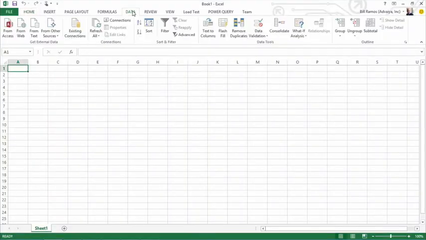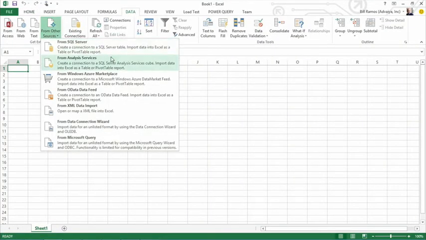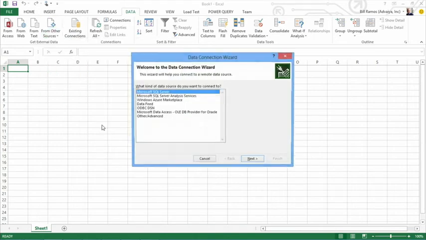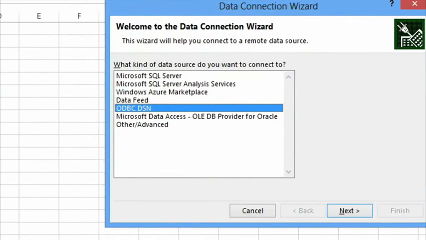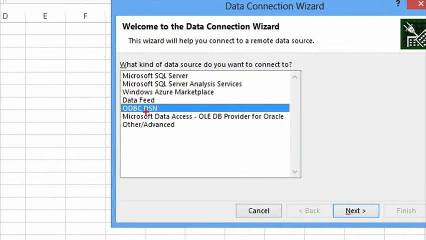Okay, so now I'm going to show you how to use ODBC to load in the data. So let's begin. I'm going to go over here in Excel and bring up my data tab. Similar to connecting to any other ODBC source that's not SQL Server, you'll use the data connection wizard. And then from here, you'll select the ODBC DSN.